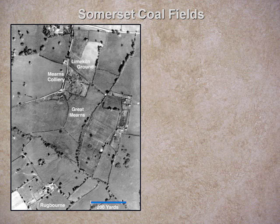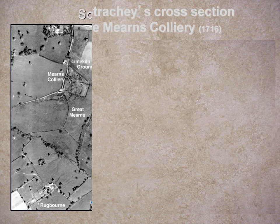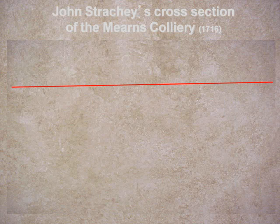This image is from 1890, about a century after Smith. Almost 80 years before Smith, a fellow named John Strachey who lived there and worked in coal mines had drawn a section and recognized similar things. It seems possible that Smith had Strachey's diagram and took off from it — piggybacking on a cross section from the Mearns Colliery made in 1716.